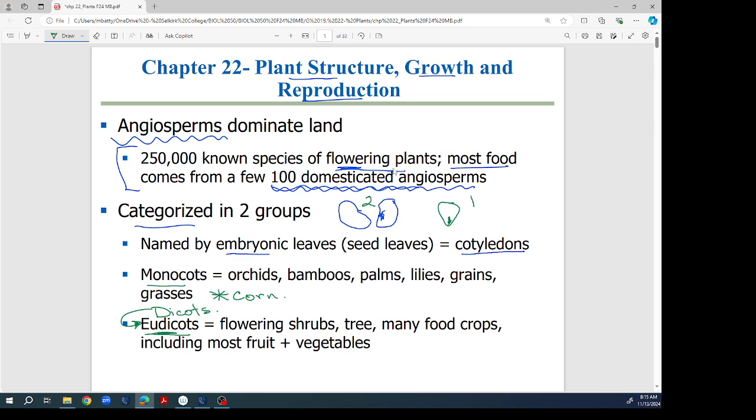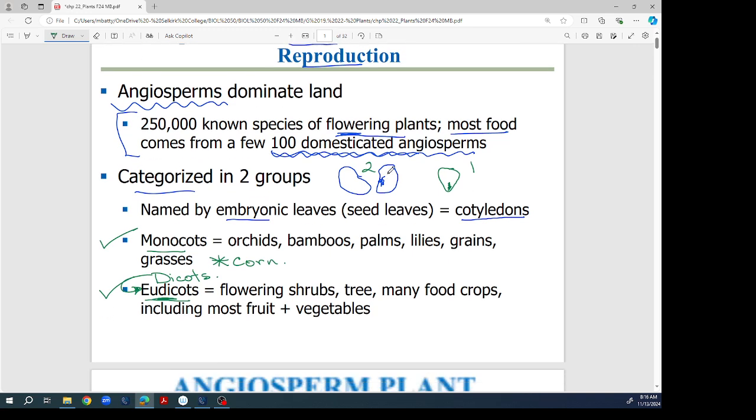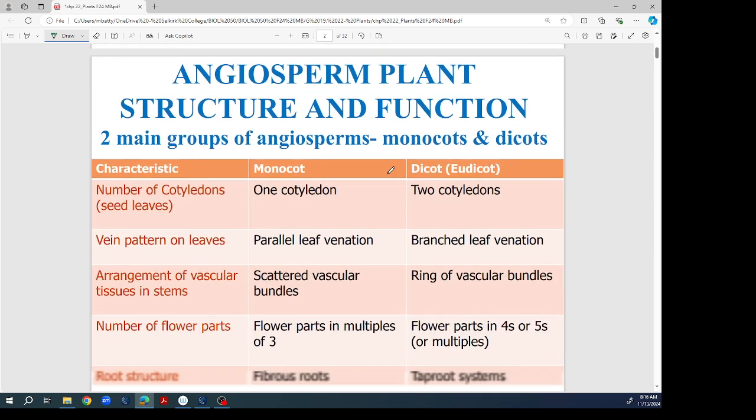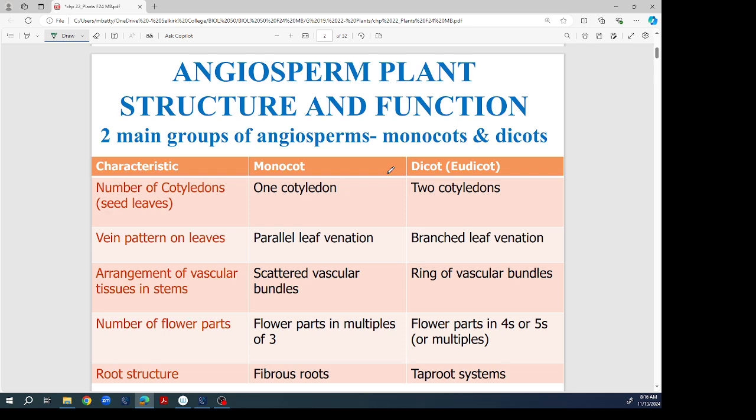There are other characteristics of the monocots and dicots, and we're going to take a look at those next. We have a chart, and then we also have some pictures, which are great. And I think often with these, like I've said about a lot of things, it's coming up with examples that fit, that really help connect you to this information. So the characteristics: we could talk about the number of cotyledons, and so we did. On the monocot, there's one. On the dicot, there's two.